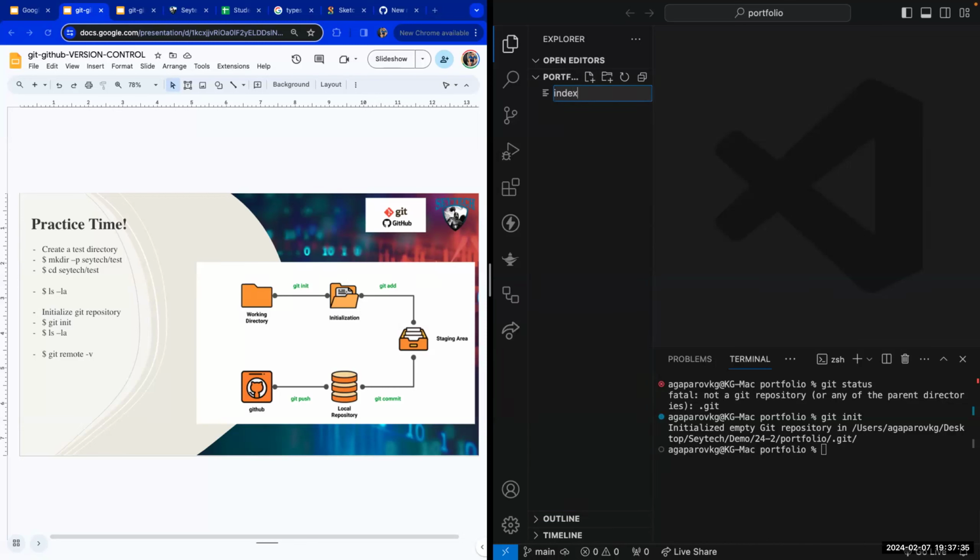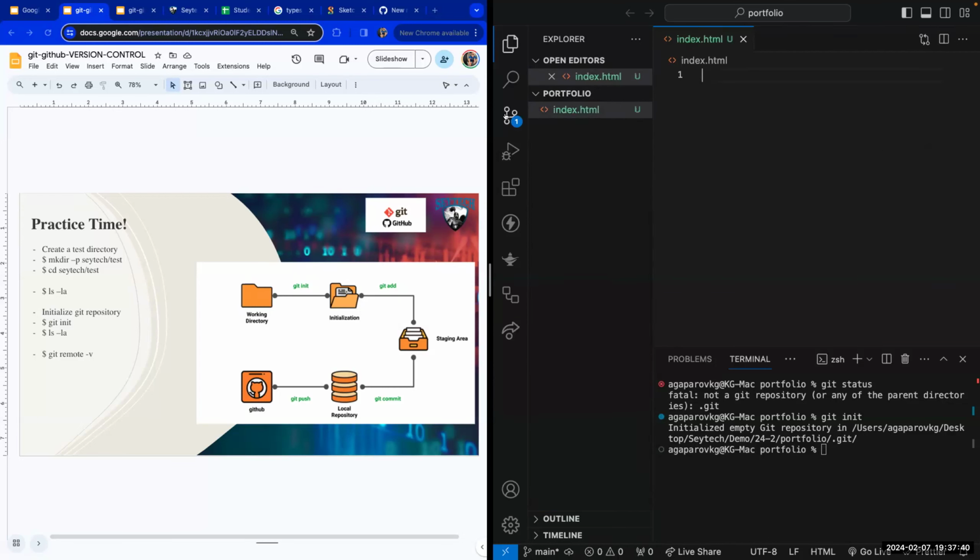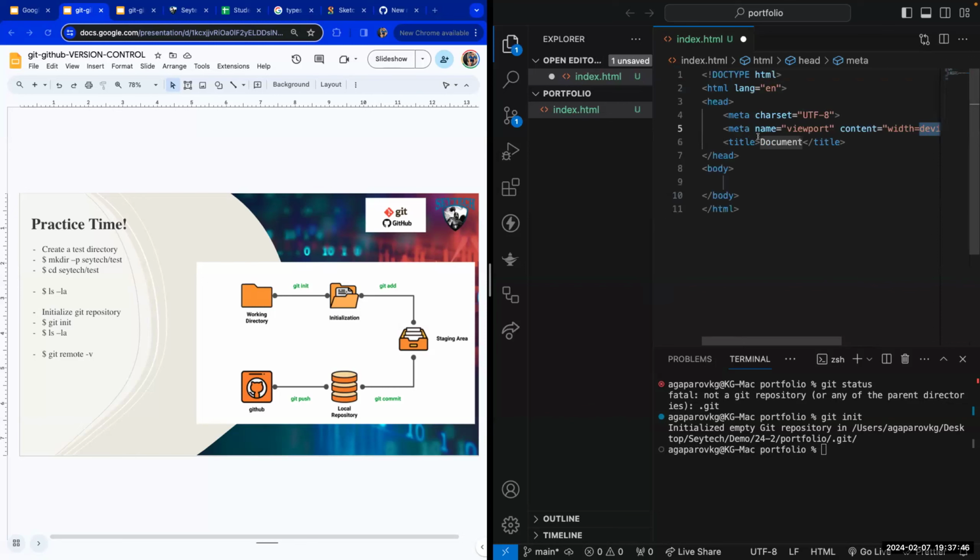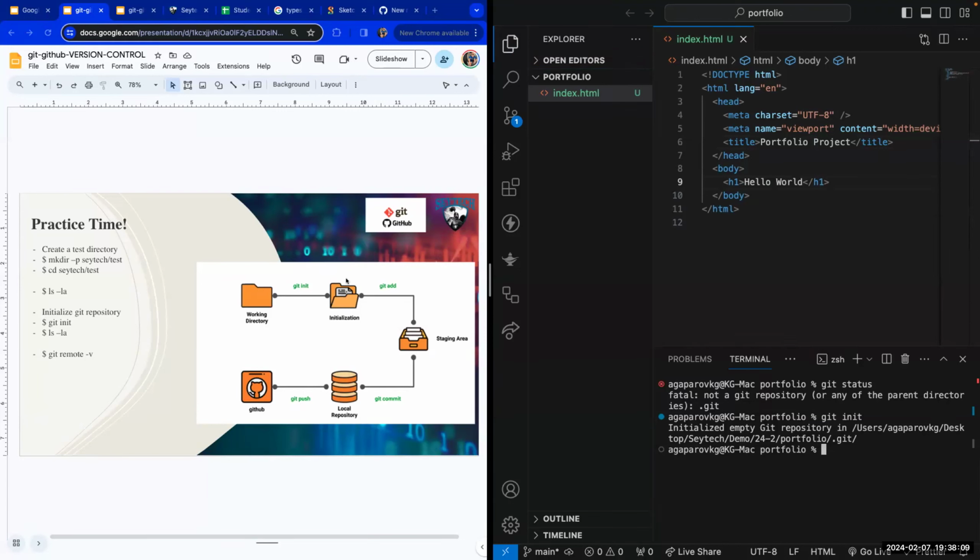So I'm trying to create index.html. As soon as I do that, as you can see right here, I added a new file. It's created right here, and I change the portfolio project. Hello world. I added a new file. I don't have to add the style, that's CSS. That's fine. So that's what we did right now. We initialized it, and we had some changes inside our portfolio folder, the Git repository, at this point.